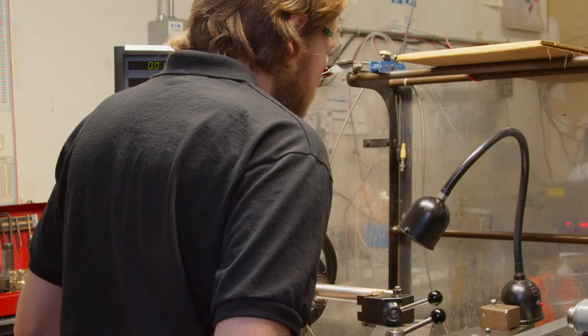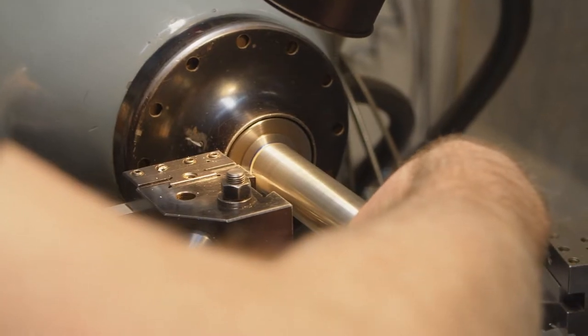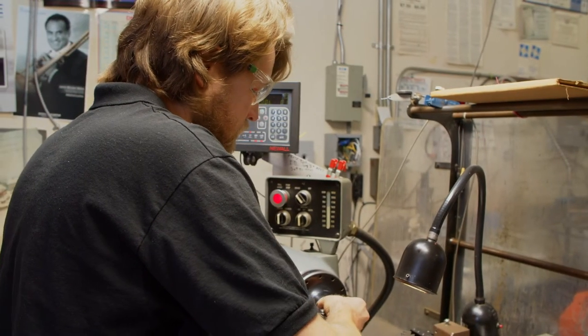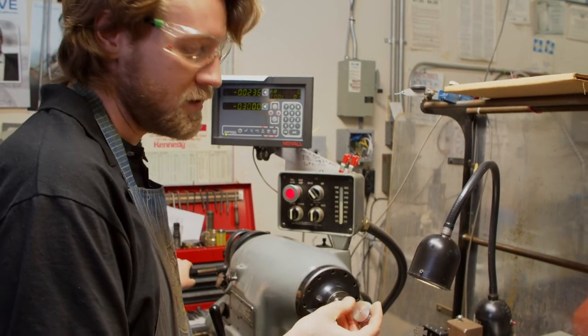The first thing I have to do is make the rim blank completely by hand. It's precious material, obviously, so I don't want to cut off more than I need to. Now that I have a puck, the next step is going to be to make the rim blank itself.